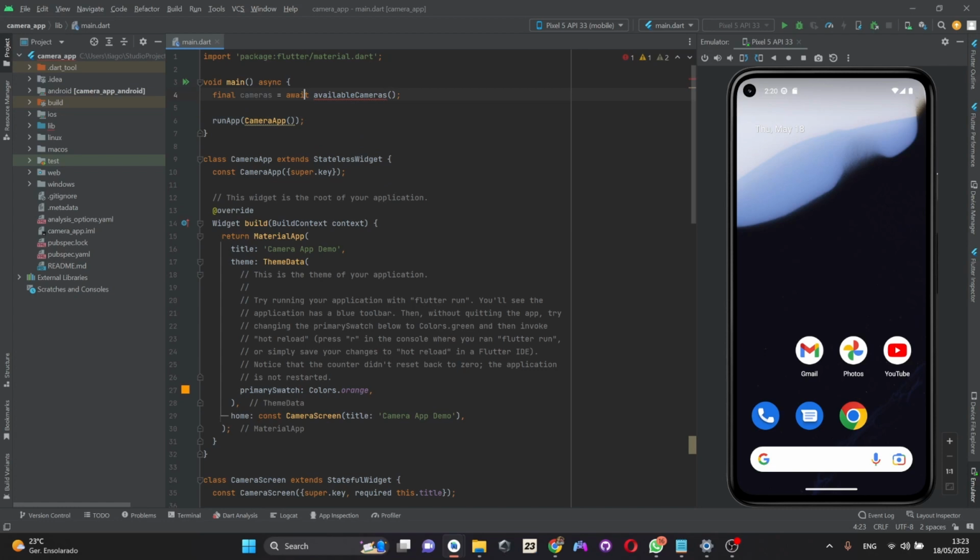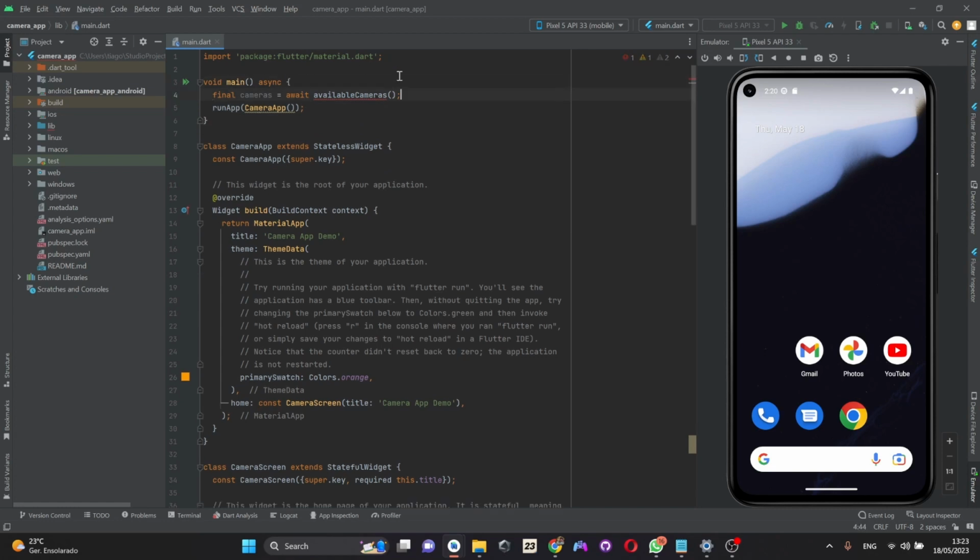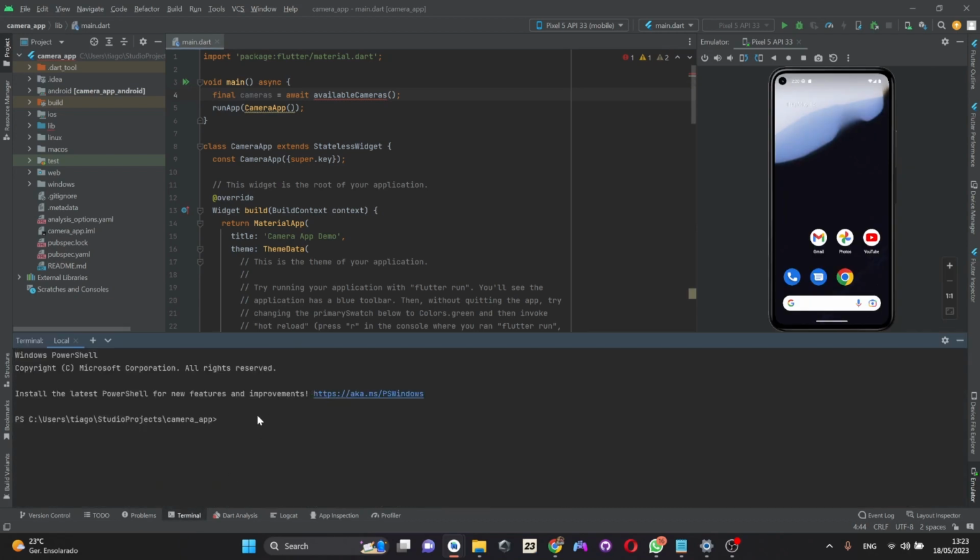Perfect. The available cameras shows an error because we need to import the camera Flutter package. For that you'll open the terminal and run flutter pub add camera, that is the name of the package.